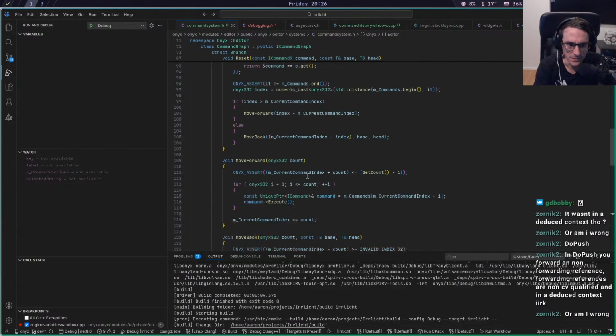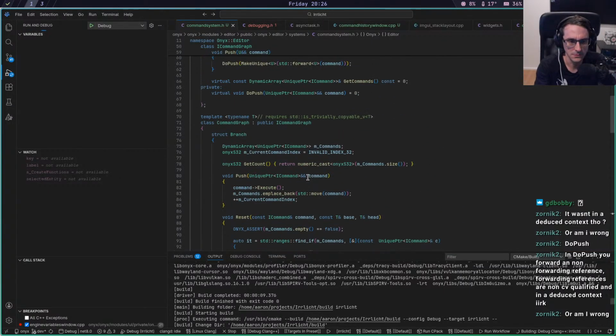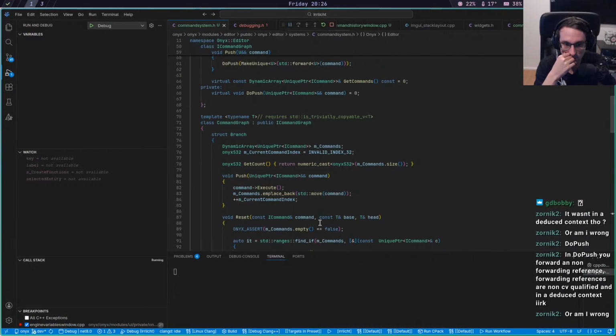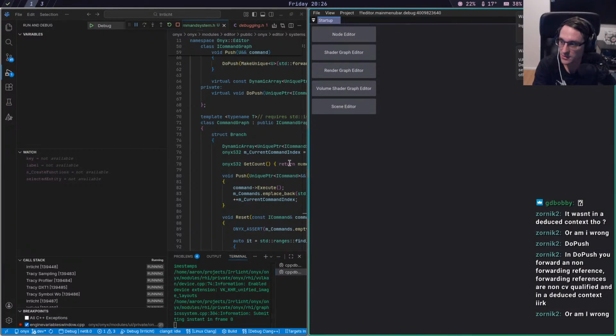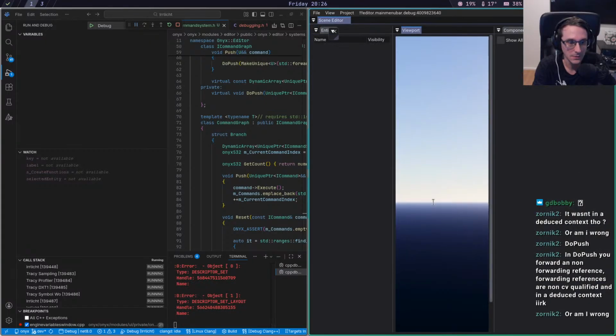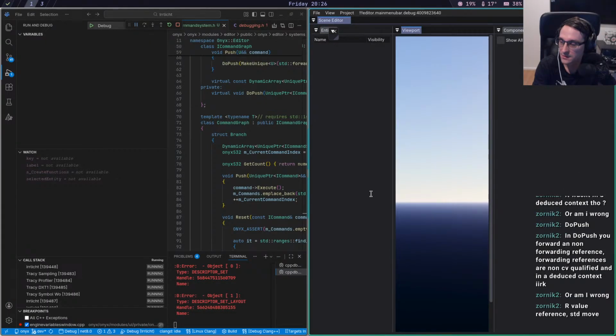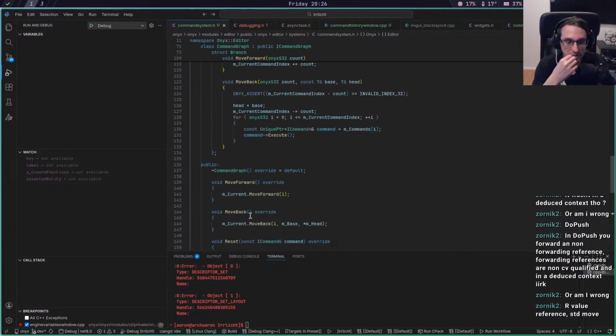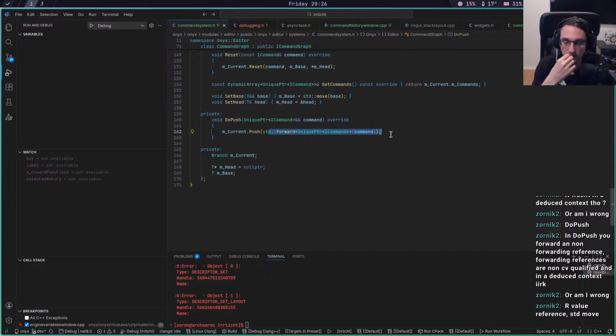I think it's fine to forward here, because I'm moving a unique pointer forward. And then at the end I move it, because at the end I take ownership. Yeah, but in this case I'm not taking ownership, so I'm just forwarding it, right?